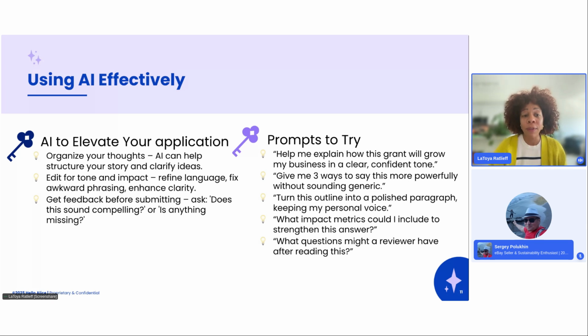From there, you're able to edit it for tone and impact. This is really great because you want to make sure you're refining the language, so one, it sounds human, and two, the phrasing flows naturally. If you see that example I provided for B, you have a natural flowing response that actually covers everything you need, versus just a very stagnant response.